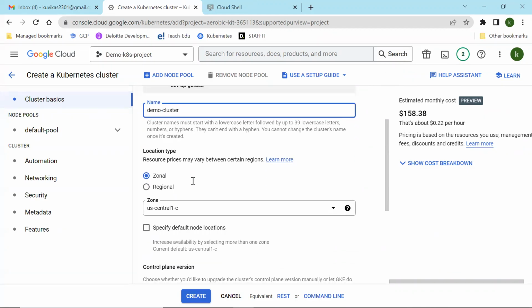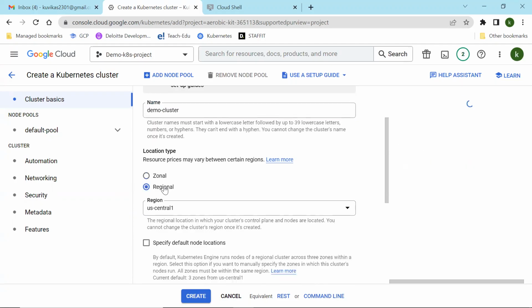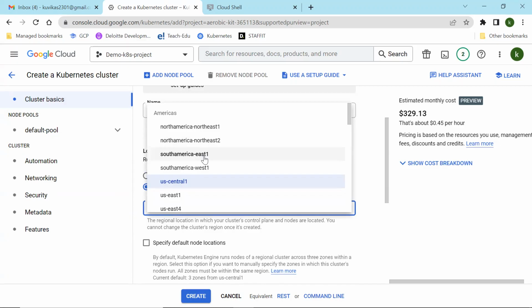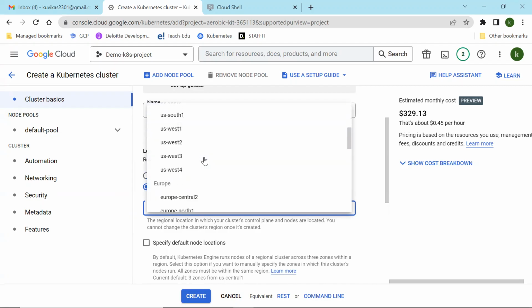Now it is zonal and regional. Zonal means which zone you want to put it in. Let me come to region. If you see here, there are various places where the services of Kubernetes are available, like North America, South America, US Central, US East. As per where you are on the globe, you can choose your nearest location.